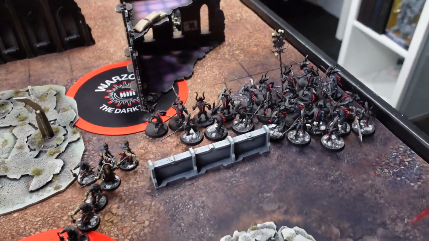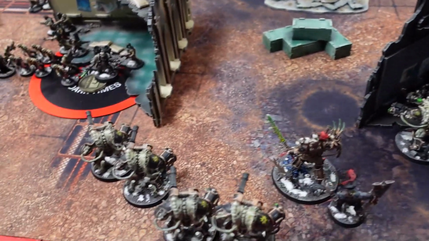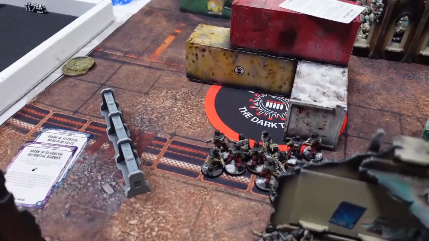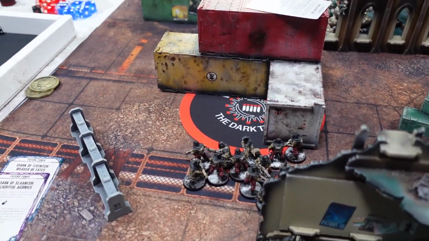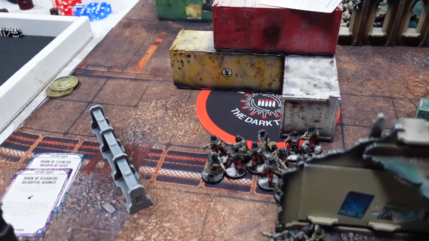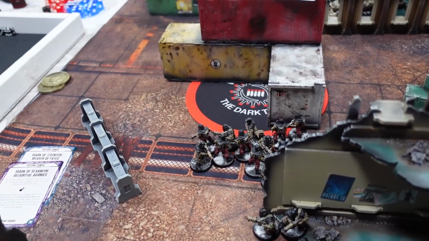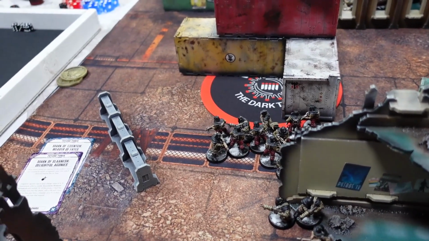So I need to hit the Obliterators dropped in real quick. They hammered the Bikers who were over here on this objective. I chose not to turn off his OBSEC and score the 15 points. I took the 10 instead, so trying to be conservative on command points. That may cost me at the end of the game.